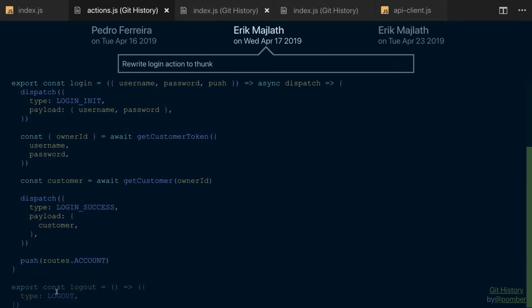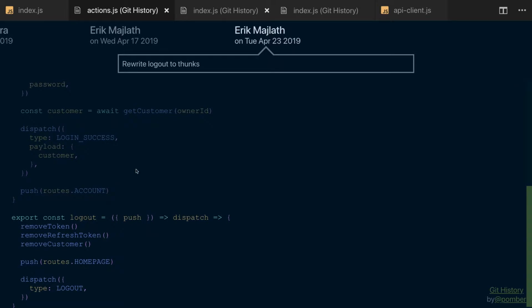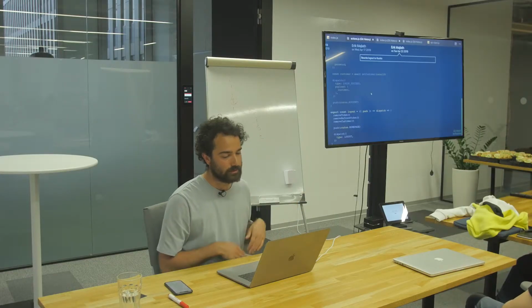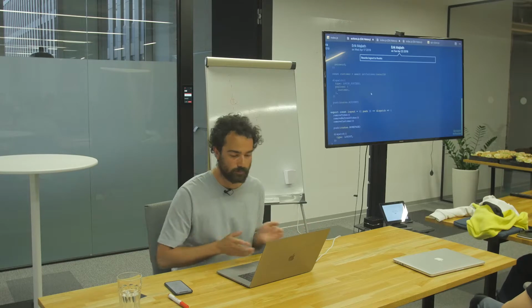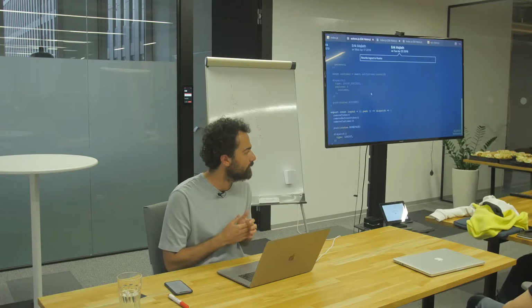Also, maybe you can show the logout. It will be pretty much the same. We take everything that we had before inside the component and move it here. This gives us the opportunity to use, for example, logout from another source or from another file, because before we couldn't, because it was inside the component. Also, this approach leaves the component more functional. You don't have to define logic in there, which is pretty good.